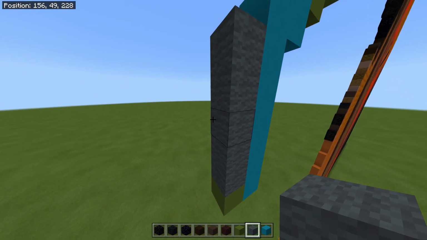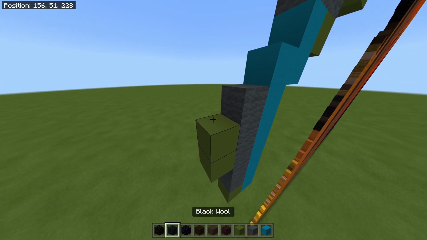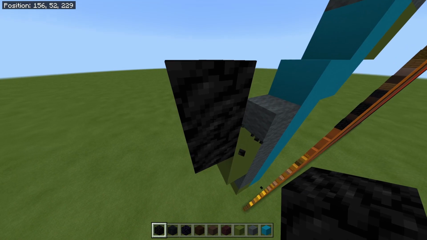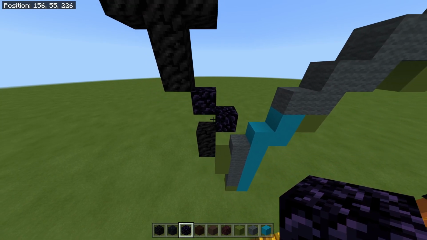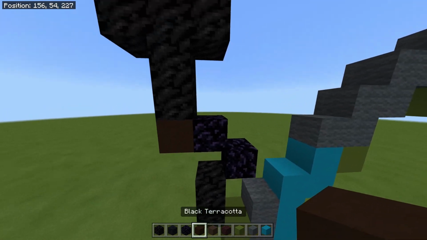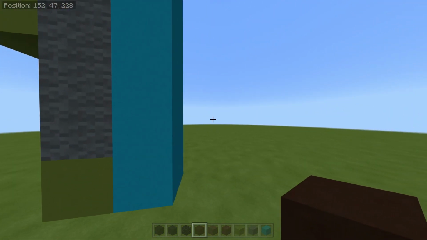Starting from the middle to the third and fourth block on the left, place 2 green concrete with 2 blocks of coal going up on the left like so, with an obsidian going up on the right and an obsidian going diagonally up on the left like so. To the left of that obsidian you can place a black terracotta, and you've actually got a little empty space here. We'll fill that in at the end in this giant big moment.